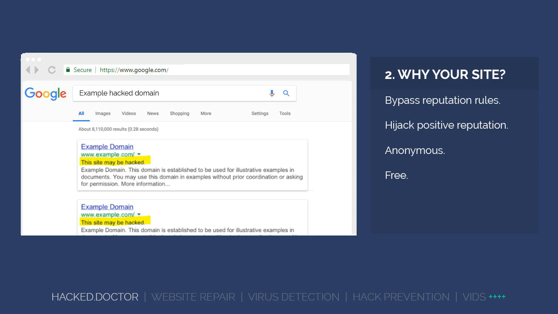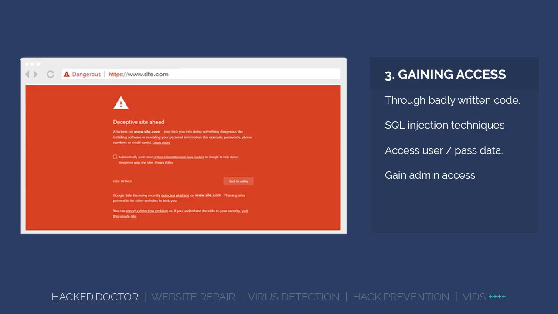But let's continue discussing how the hackers gained access to your site. There are countless ways hackers enter a site to upload phishing scripts, but one of the most common methods is for hackers to exploit badly written code on your website, such as themes, plugins, or outdated WP core code. Once they identify the code vulnerability, they use SQL injection techniques that allow them to pass an extra SQL query, sometimes through online forms or login forms, contact forms, permitting them to add their own SQL query or modify an existing original query.